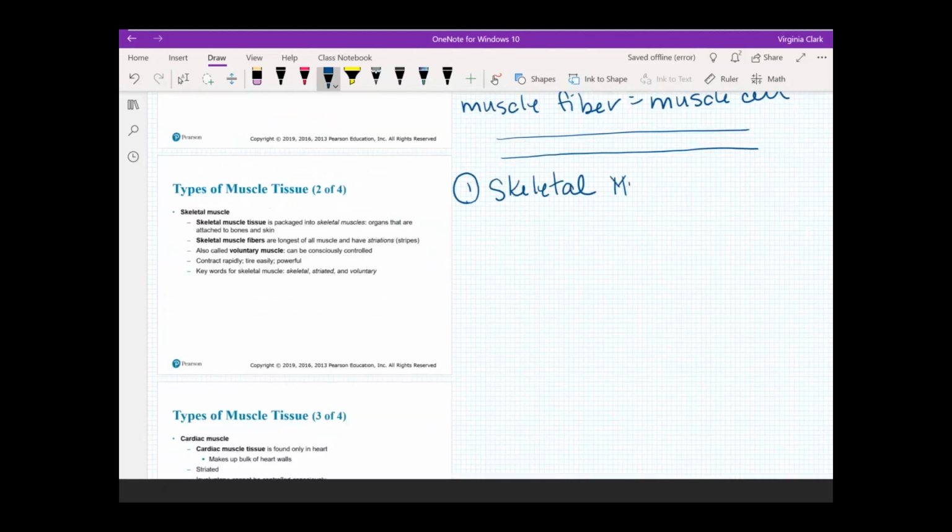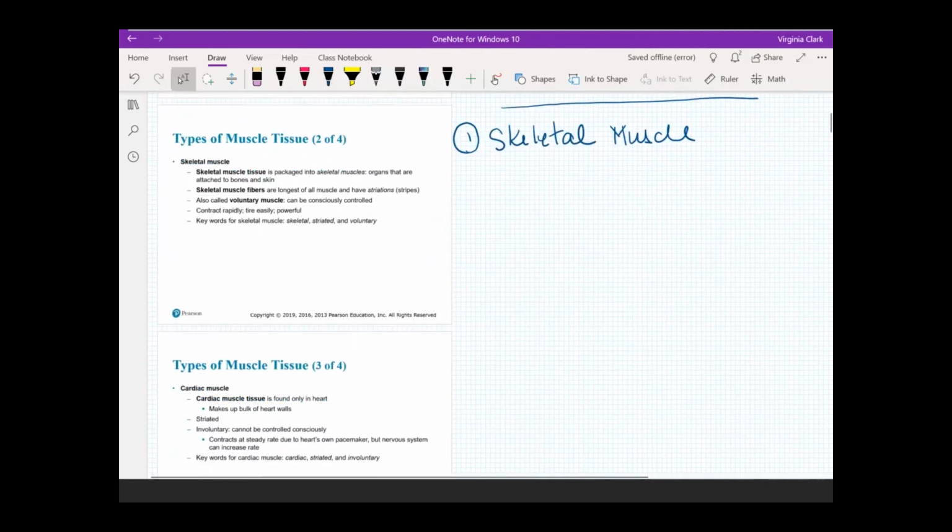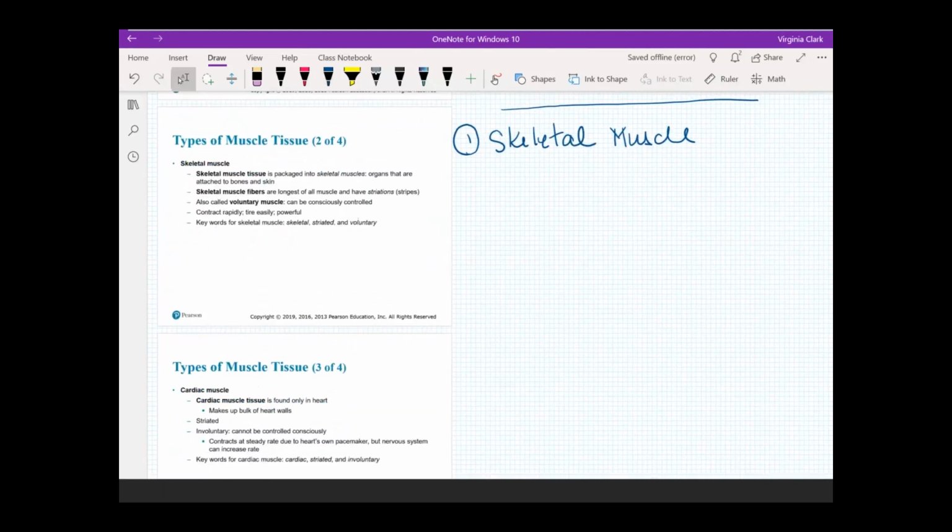So when we're talking about skeletal muscle tissue, again, this is going to be the bulk of this chapter. This is packaged into a collection of all of these tissues that's going to be called skeletal muscles, and these are going to be geared to moving our bones, and they're going to be attached to bones and our skin. So these are the longest muscle fibers that we're going to have out of the 3 different types, and these are going to be striated. So these muscle fiber cells are going to be long and skinny and have striations. We'll talk through what makes these striations in section 9.3 and 9.4. But these are going to be striated.